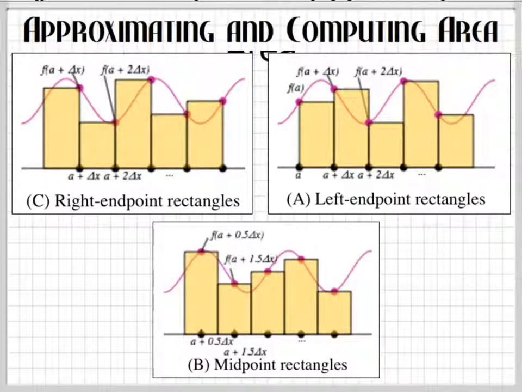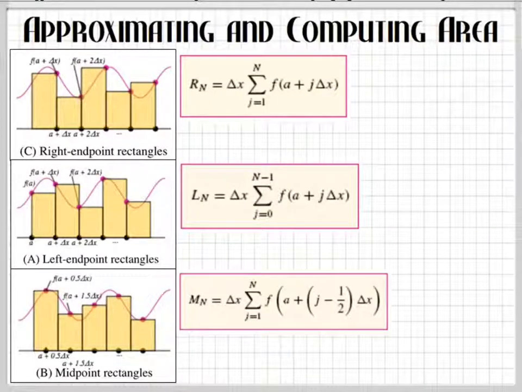We're going to expand on those a little bit. So I have my right endpoints here, left, and then the middle. Now we kind of talked about this yesterday, and we built this sigma thing. So I'm going to write out what this actually means so that we can see it longhand.